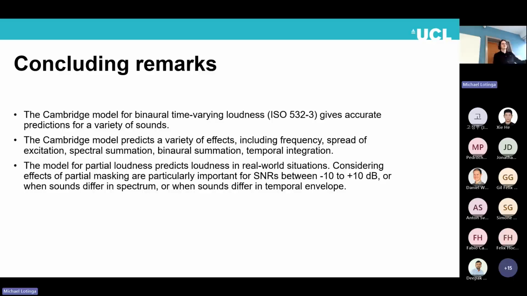Yeah, so the question was that there are layers on top of what I have presented. First of all, I need to say everything I've presented is for normal hearing listeners only. We have the loudness model for hearing impaired listeners, which is not so interesting for noise evaluation because it basically makes the sounds softer. So we think it's mainly important to model normal hearing up to about the auditory cortex. On top of that, there are further layers, which our loudness model doesn't deal with.